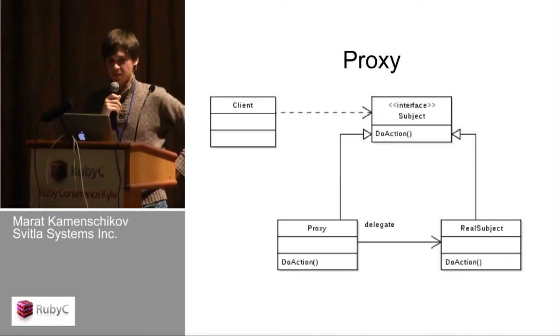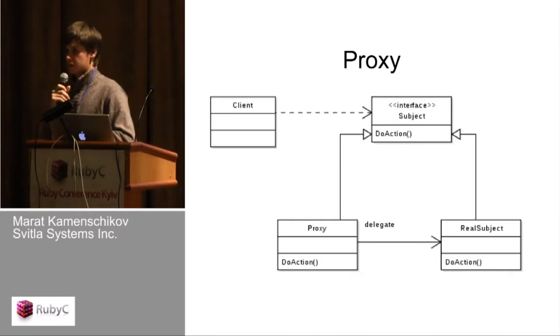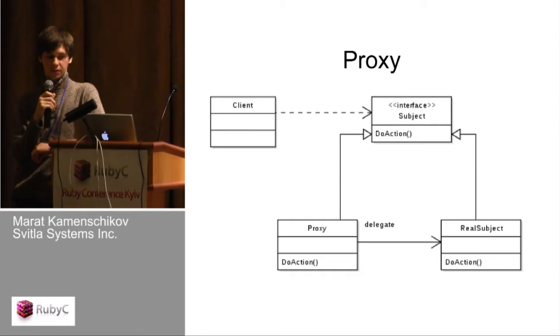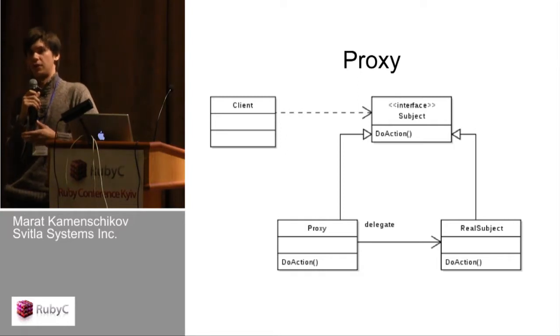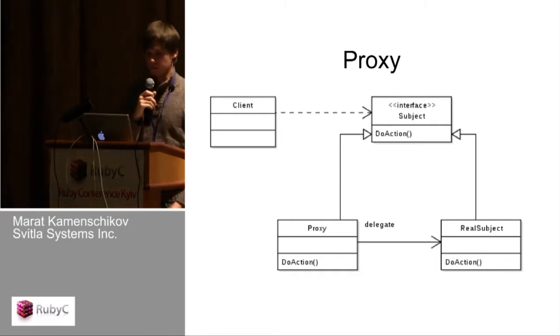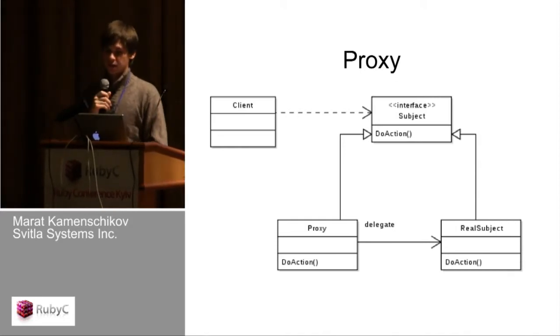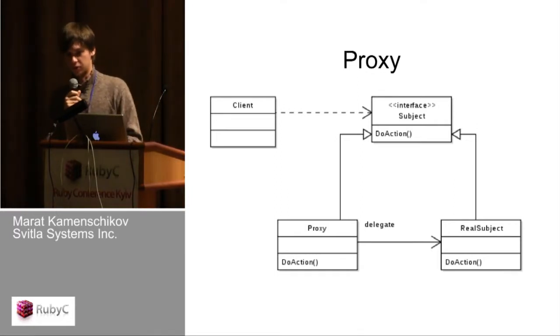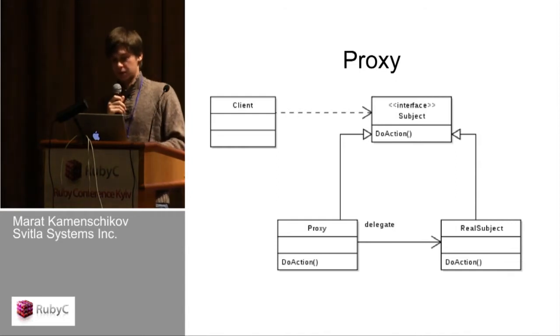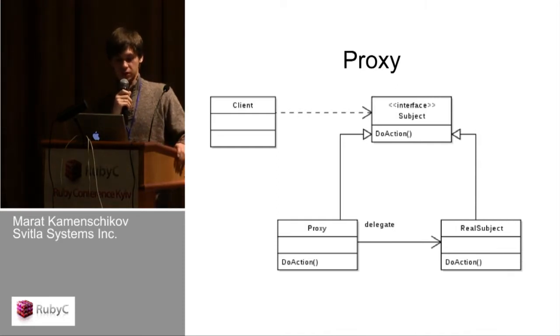The last one is Proxy, and this is very simple because Proxy is just the same class as the real subject, but it knows some fields, like you may say it caches some fields, and returns them on client demand. If the proxy object does not know something, it delegates to the real subject, and the real subject returns the result itself. Okay, so these are the patterns which we wanted to use. Actually, there are many possibilities for other patterns also, but they are not yet implemented.